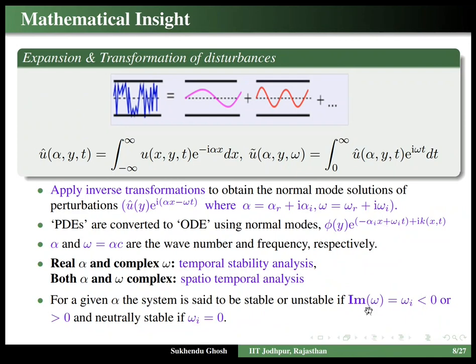So if we take our omega parameter, which is frequency, as the coefficient of time: depending on omega I, if omega is less than 0, then obviously your perturbations will not grow with respect to time, they will decay, and therefore you can get temporal stability. But if omega is greater than 0, then your perturbation will grow with respect to time, and you get temporal instability. However, in the case of omega equal to 0, no change will happen with respect to time, so it will be neutrally stable. And in a similar way, you can define spatial instability as well as spatiotemporal instability.